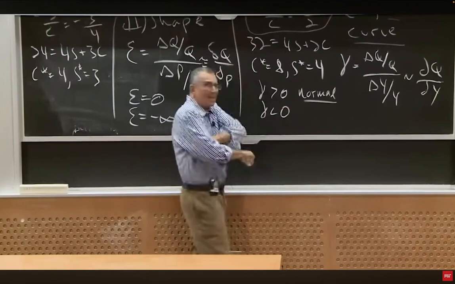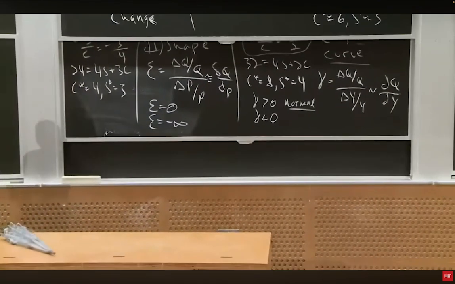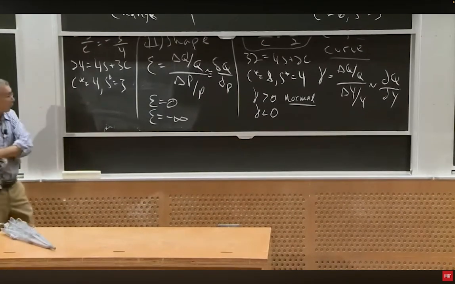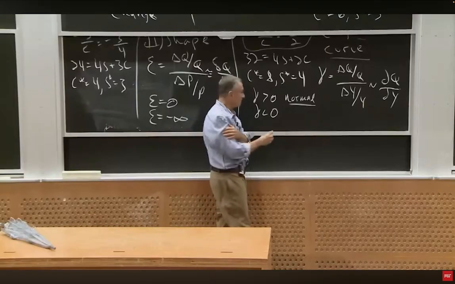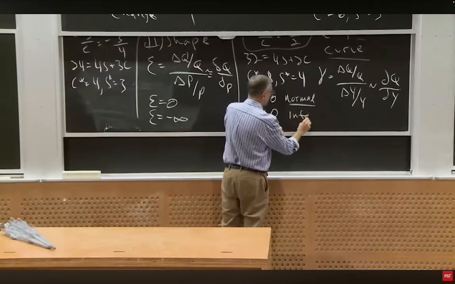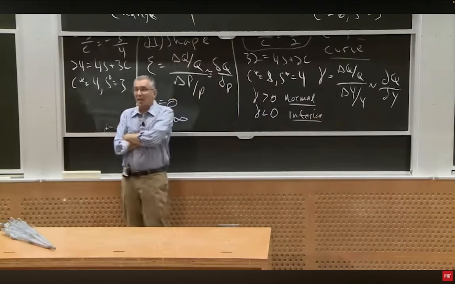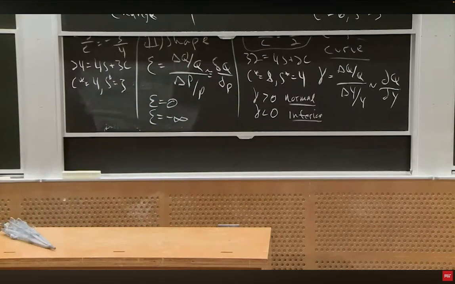Does anyone know how that could happen? How could it happen that you get richer and want less of something? What's an example? Yeah. What's called an inferior good. Okay, but give an example. Right, exactly. As you get richer, you want to get rid of things that you only ate because they were cheap. What's an example of that? Yeah. Ramen is the example of that. Ramen is the ultimate inferior good.